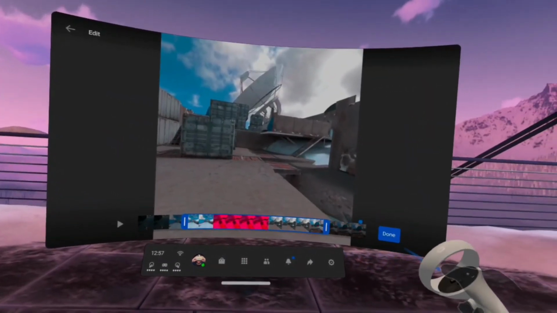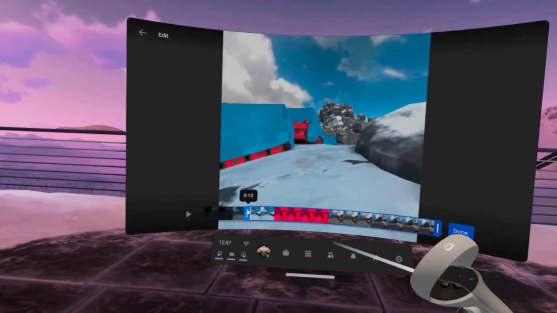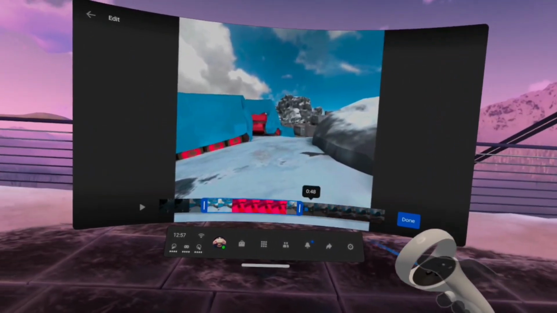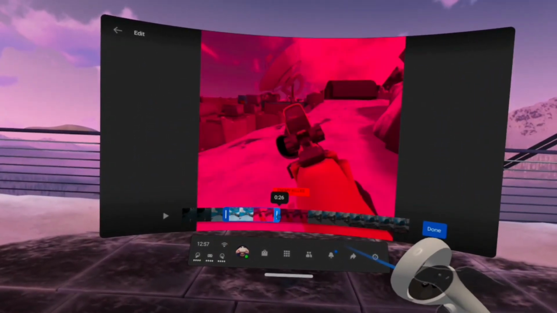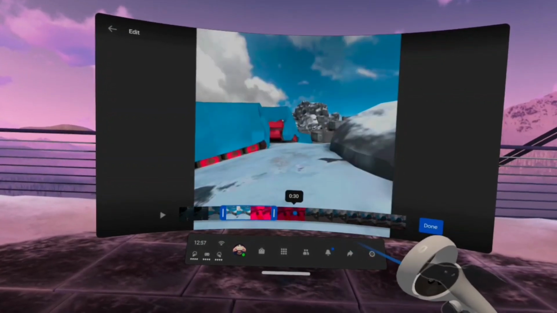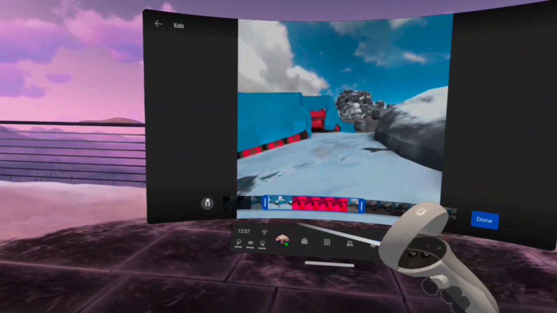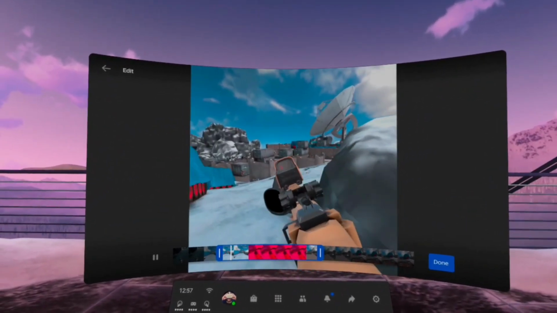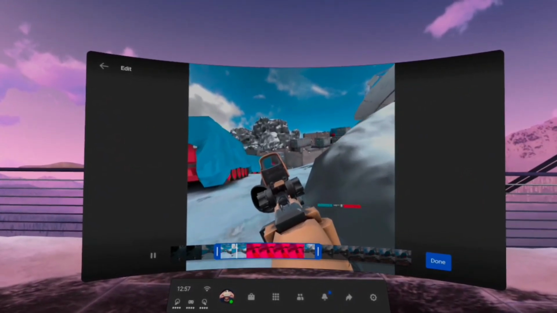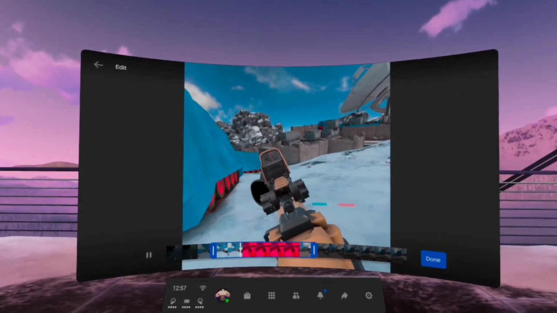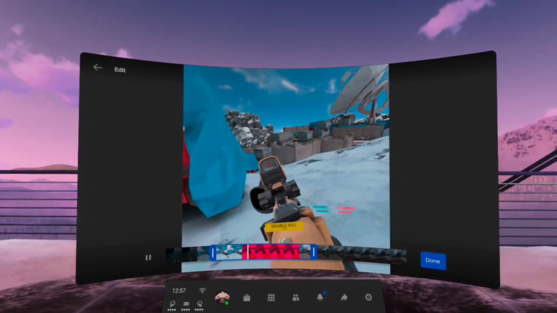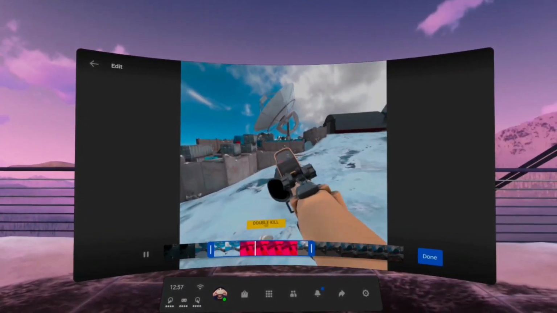Many a time I want to share a video via Facebook or Messenger or something like that. You end up posting up a clip that's 4 minutes long and it really only needs to be about 2, but there's nothing you can do because that was the size of the clip, apart from transfer it off your headset onto your computer, then trim it down from there, then either put it back on the Quest or post it from your computer. Now it doesn't matter. You can just record, trim, share, done.